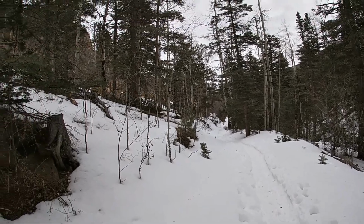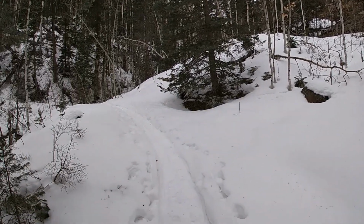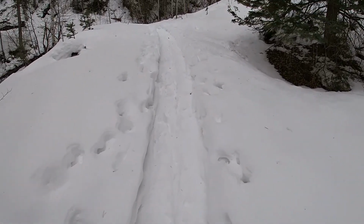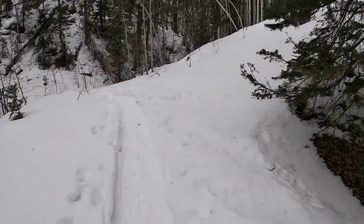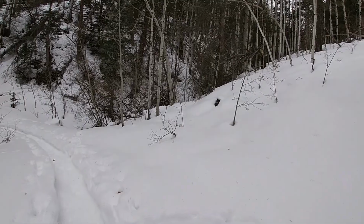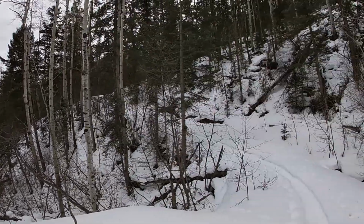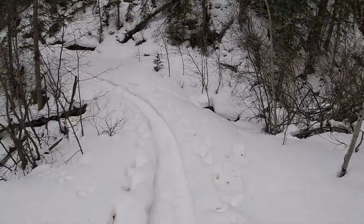I know the camera doesn't always show it, but it's a pretty steep hike. I call it leg day with my 40 pound pack on. And between the snow, we had to get our trekking poles out and put our little snow tops on them. But it's so quiet. It's a beautiful hike. I think we're the only ones up here. That's funny. It looks like a skull. It's definitely deep snow and a very narrow trail.